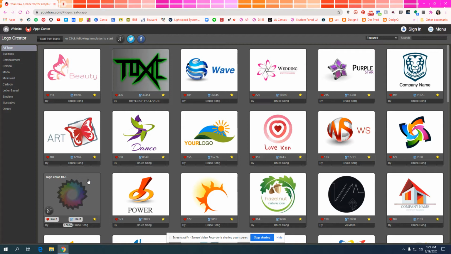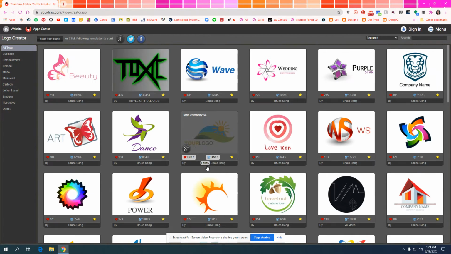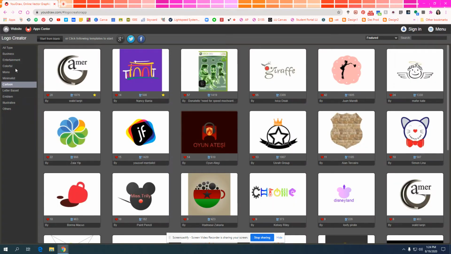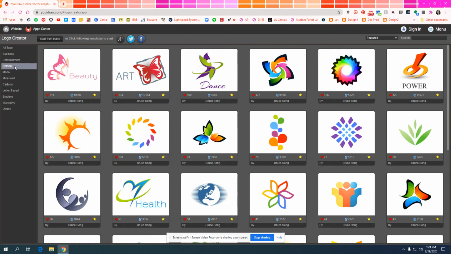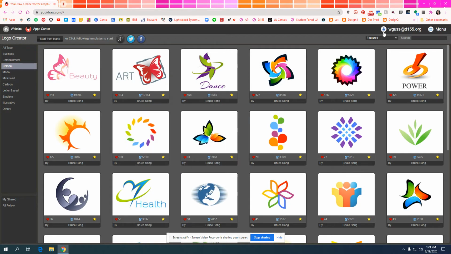So this one in Youidraw is going to be emphasis on your initials, or if you want to do your name or a nickname or something like that. So you'll notice on the left here, there's some logo creators in different types of themes. And what I want you to look for is one that you think would look good in the little circle icon. Even right up here, there's a little circle profile icon. Oh, look, I'm not signed in. Here we go. If you get that sign in, go ahead and do that. Perfect. So think about what would look good in a circle.